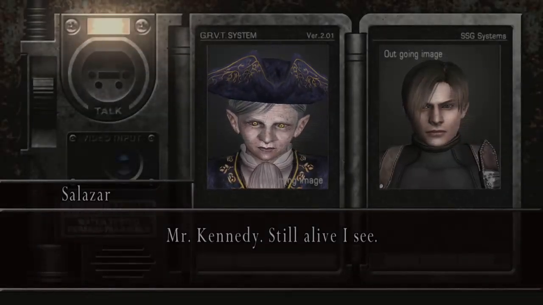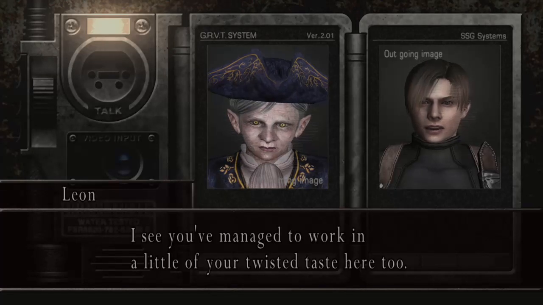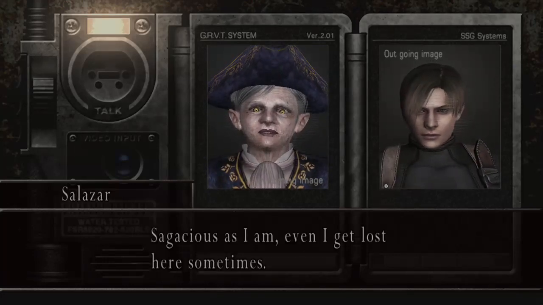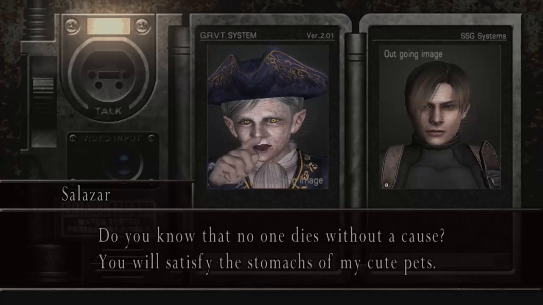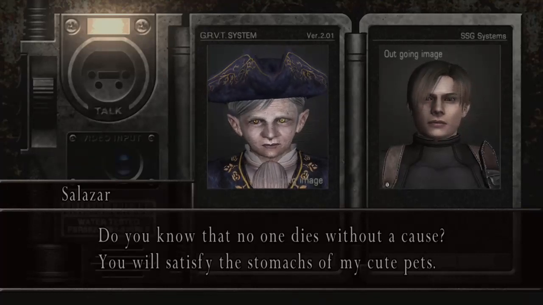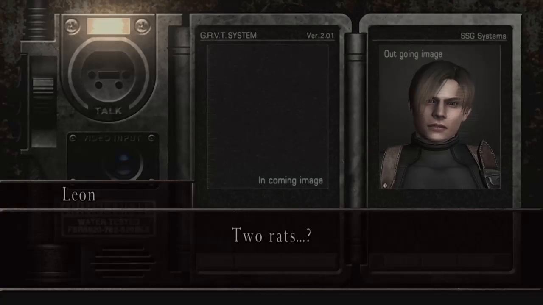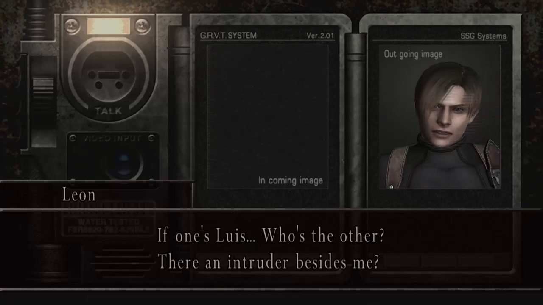Mr. Kennedy. Still alive, I see. So, do you like my garden? I see you've managed to work in a little of your twisted taste here, too. Sagacious as I am, even I get lost here sometimes. Even if it takes your whole life, you'll never get out. Do you know that no one dies without a cause? You will satisfy the stomachs of my cute pets. Now, if you'll excuse me, I have to tie up a few loose ends, like chasing down a couple of rats. Two rats? If one's Lewis, who's the other? Huh. There's an intruder besides me?